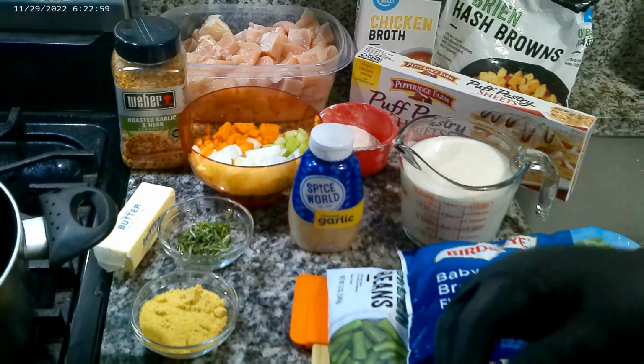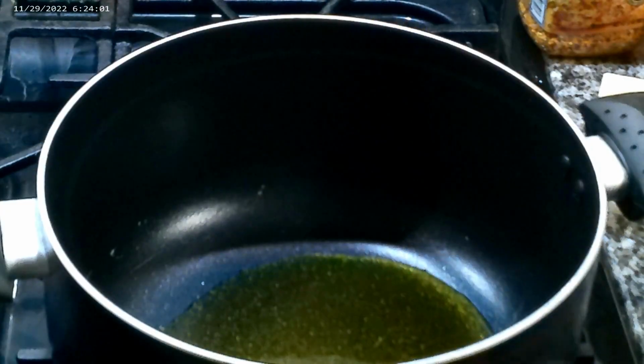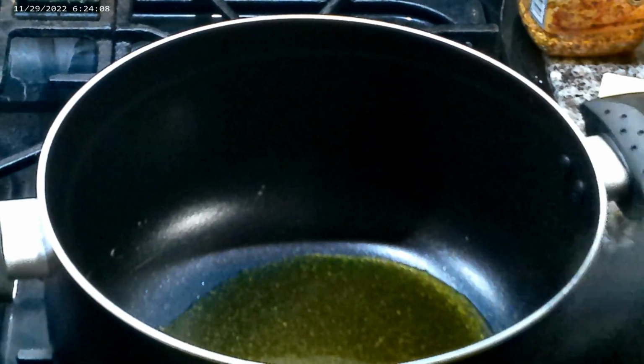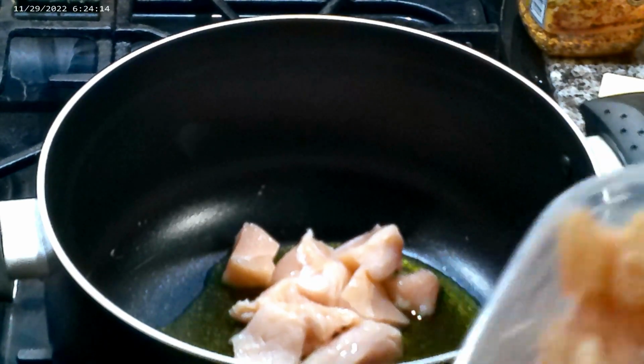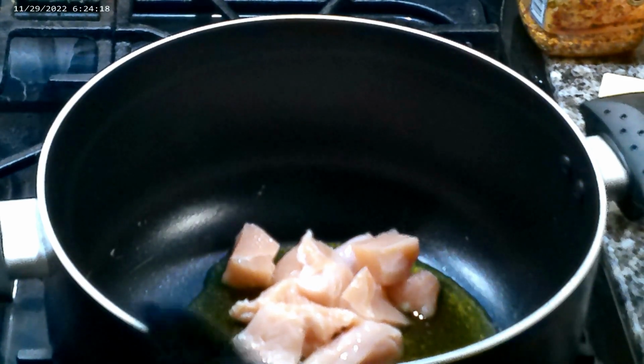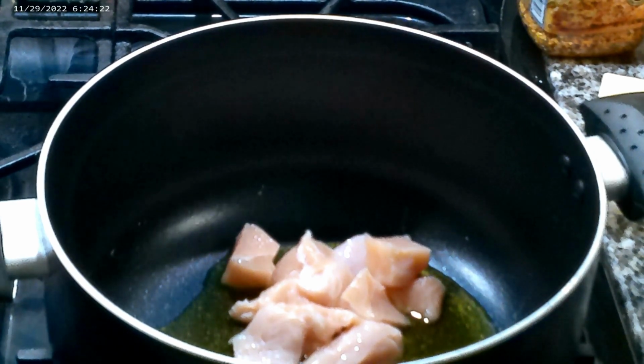So let's move over to the stove and let's start cooking, guys. Okay, so I have some olive oil down in my pot, guys. We're going to go in with our diced chicken and we're going to cook that up first. Okay, see, I can't put any more in. It's not as hot as I thought it was. I hear it cooking. It's just not giving me that sizzle I want. So I'll be back when it gets hot.